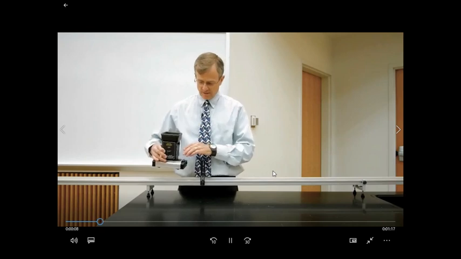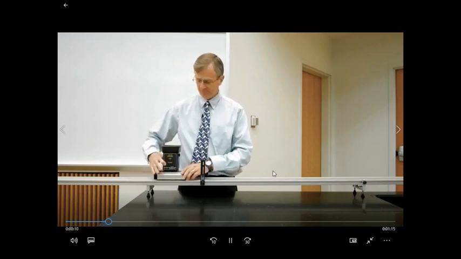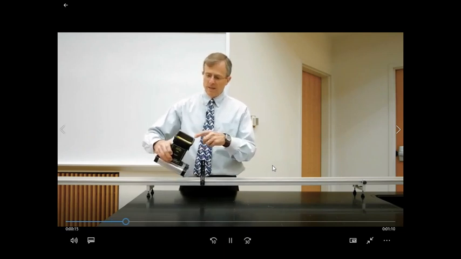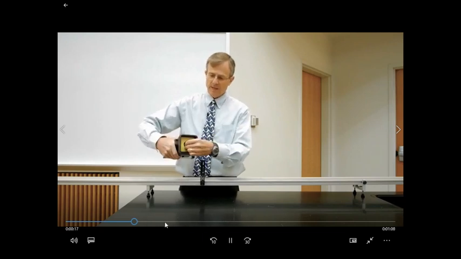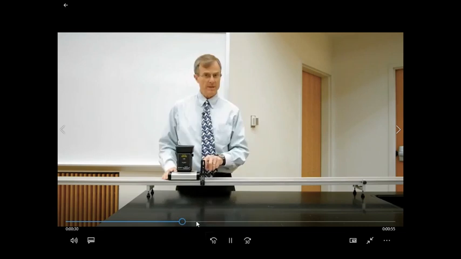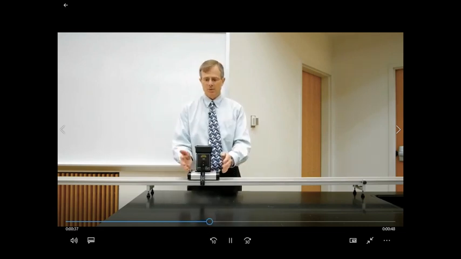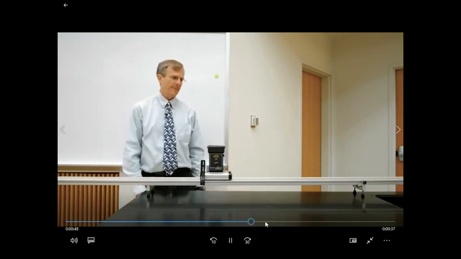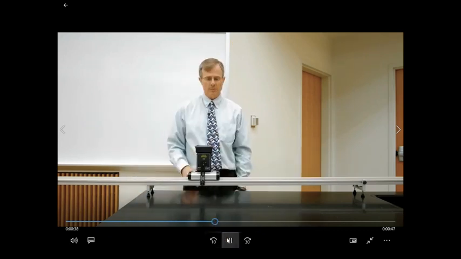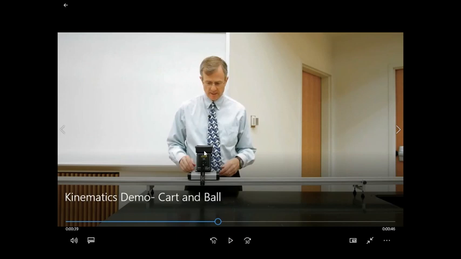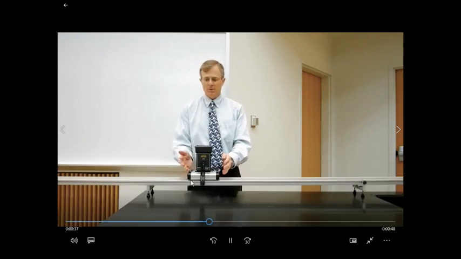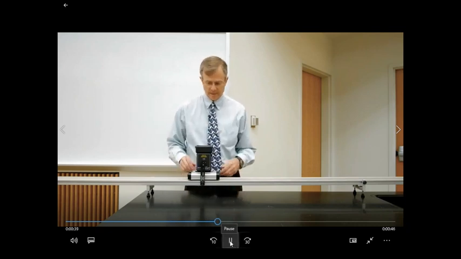What I have here is a cart that moves along the track and a ball with a plunger. I'm just going to skip a little bit here, but basically when it goes through that, it launches the ball up. So the cart's going to be sailing along, the ball is going to get launched, and you predict what's going to happen, right? The ball's going to get launched up and back down. So he shows the ball goes up and goes back in the thing, right?